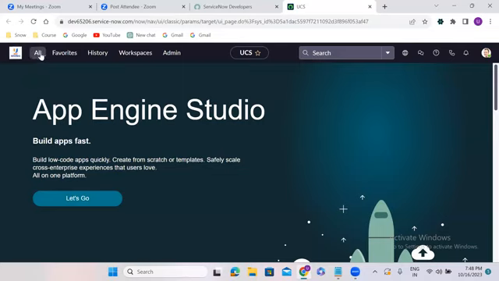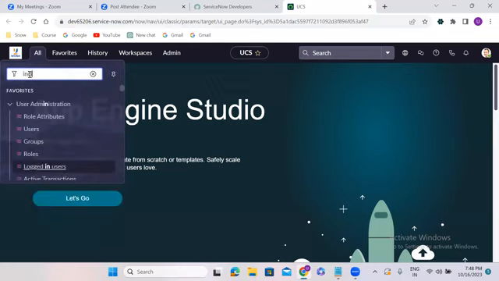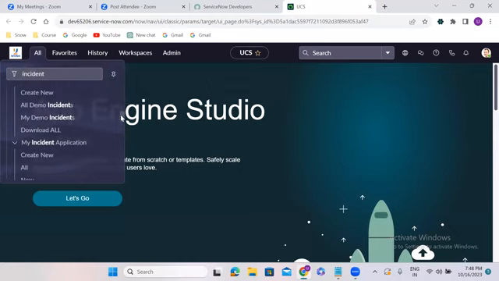So if you know how to change the browser title and how to change the company logo, well, you have all here. This is an important one, application navigator. This one we call application navigator. In this application navigator, you will be searching for the applications. Let us say I want to create an incident record. We'll type incident here. All the incident related information you will be able to see here in the application navigator.